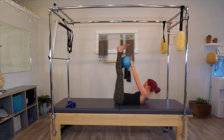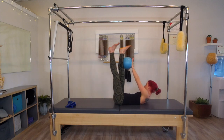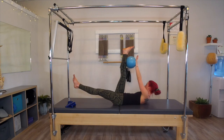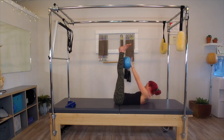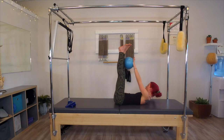Hold that curl. Can you twist a little deeper? Can you get your right shoulder off? You're going to lower the leg. As you lift that leg, I want you to push into that ball. Exhale, deep compression into the abs. We inhale, release a little bit through the ball. Reach that left leg long. Exhale, push into the ball. Notice how that pressure really makes those obliques fire — you get that deep compression through the abdominal wall. We exhale, push. You've got two more. Can you deepen that rotation? Inhale. And exhale, press. And release. Last time here. And push. Rotate to your center. We're going to do the other side.